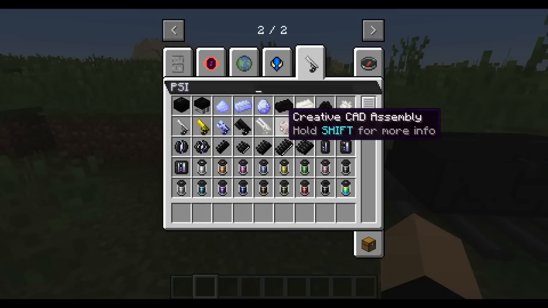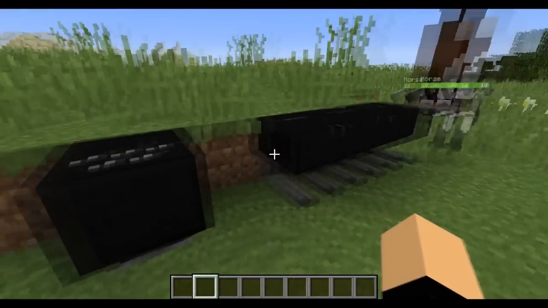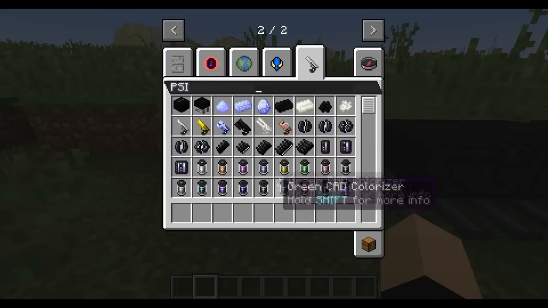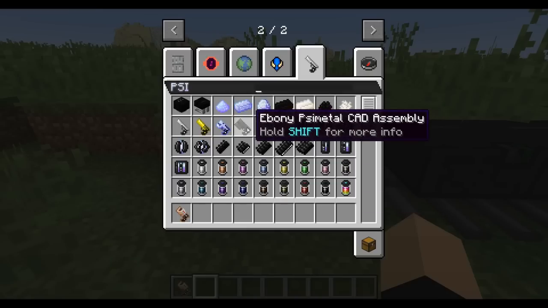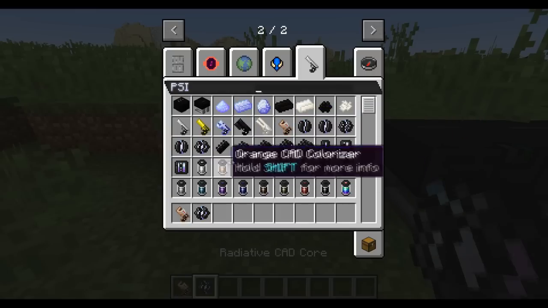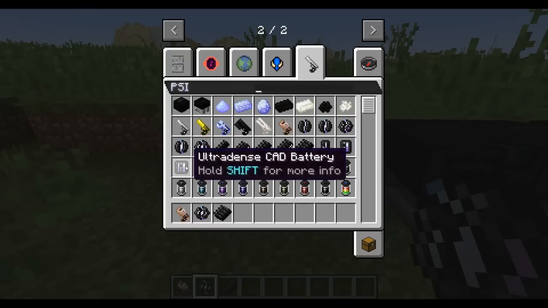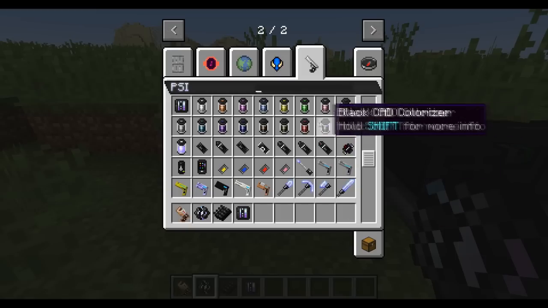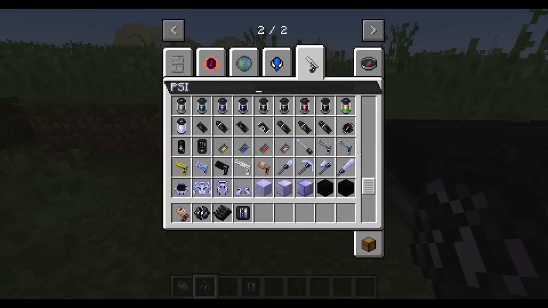We have iron, and then as you get going, we've got gold. We got Psy metal, which is used by one of the spells in here. We also have the creative, so you're in creative, which is what we're going to use. We have the ivory Psy metal and the ebony Psy metal also. So you can upgrade different things. You've got different CAD cores. You've got different huge CAD sockets. We've got the CAD battery. And we also have color customization, which is actually really cool. We have exosuits as well, or exosuit controllers and stuff.